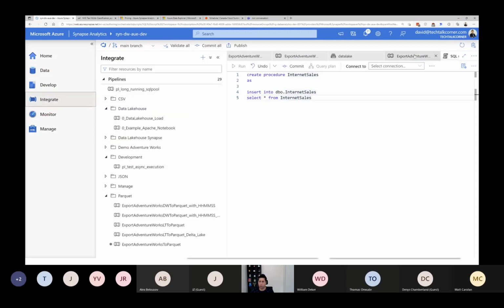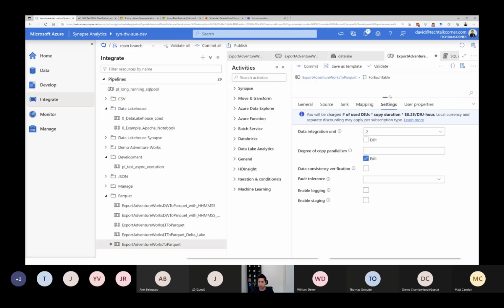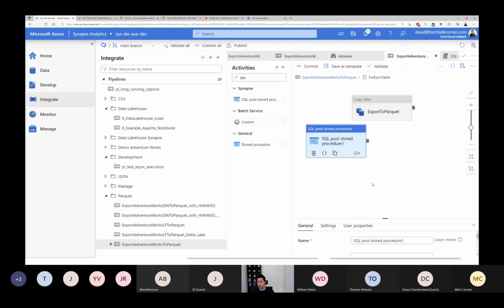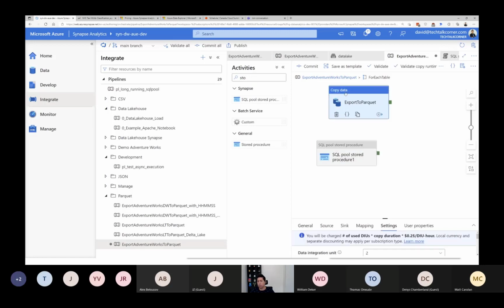So we'll replace this copy activity with just the stored proc from Synapse. And you can see how by using the stored proc, we have reduced the cost quite heavily. Really important if you are using the copy activity quite a lot.